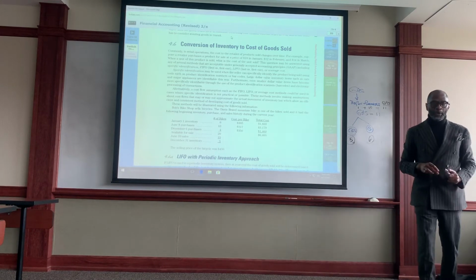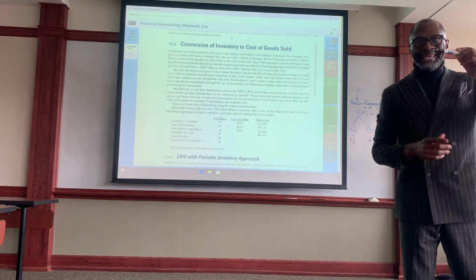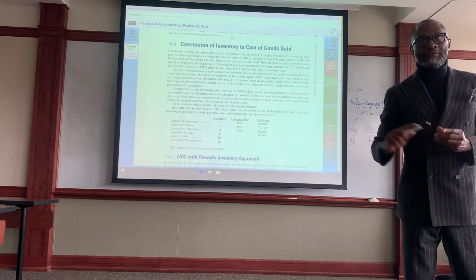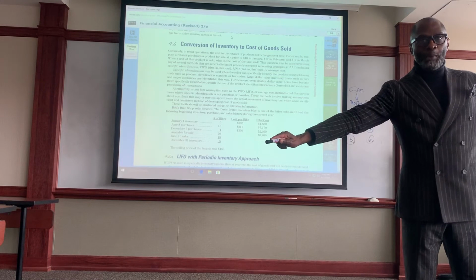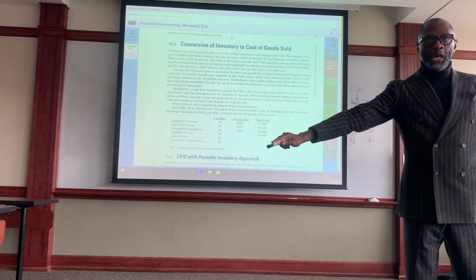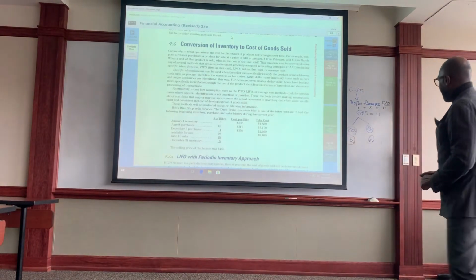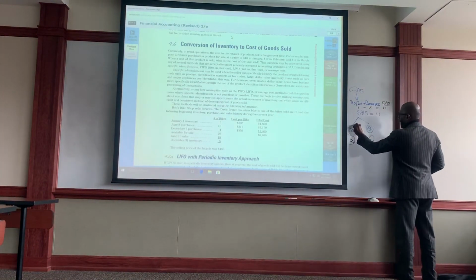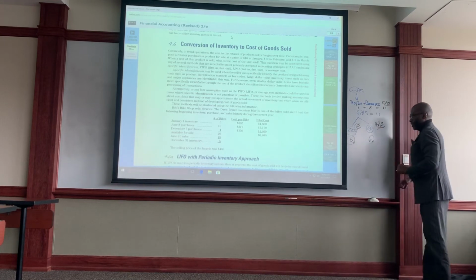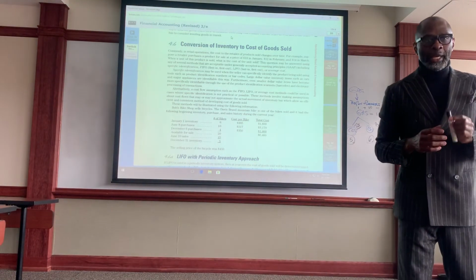This is very important when we get into this section. Understand that goods available for sale represents beginning inventory plus purchases, but it also represents the number of units that I've sold and the number of units that I have remaining in ending inventory. Where does ending inventory show up? On the balance sheet. Where do the units sold under cost of goods sold show up? On the income statement. Again, this represents what was sold on the income statement, while this represents what is left on the balance sheet.